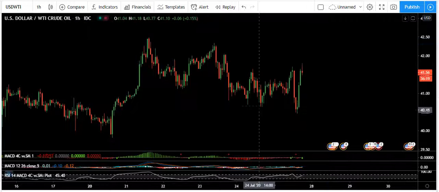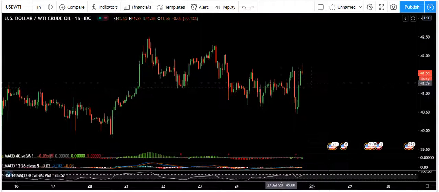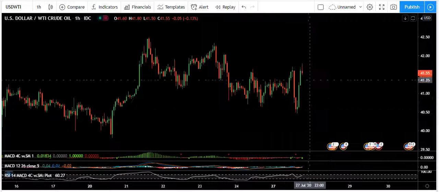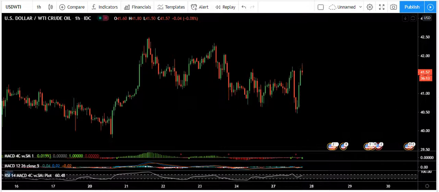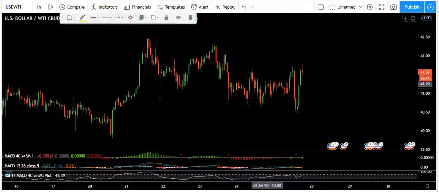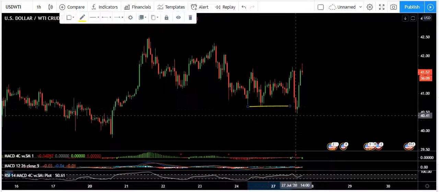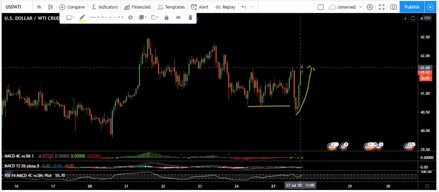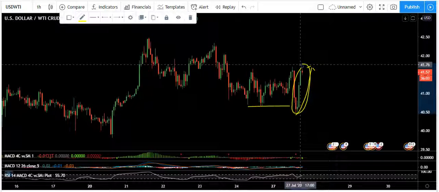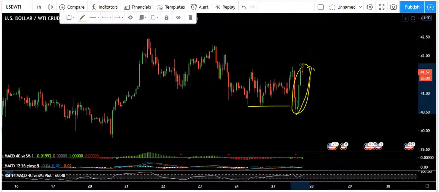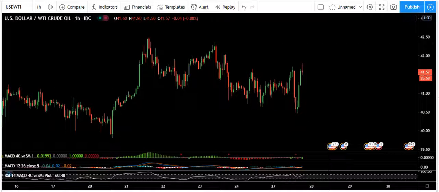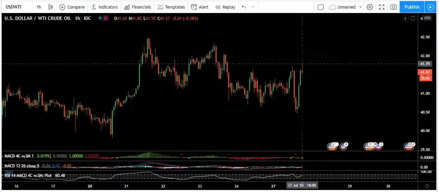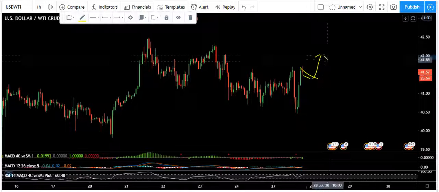Other than that, there is no more trade setup. Even as I say here again, we didn't have any. Even in my last video, we expected the price to break this low and lower, and then from there we were expecting the reversal. We even got it, but we didn't have any trade setup. Now the only option is, if we get a correction here, then we can look for a trade.